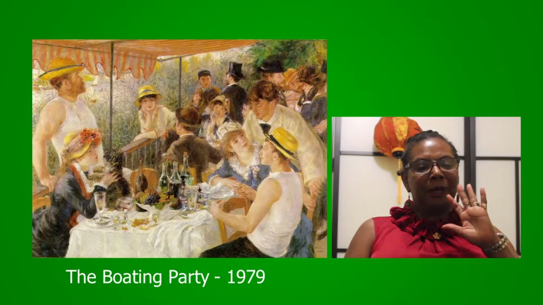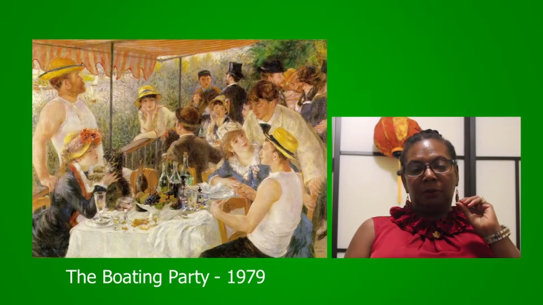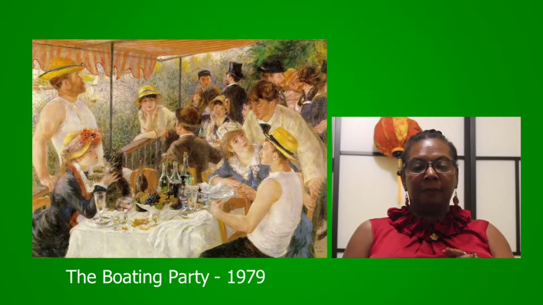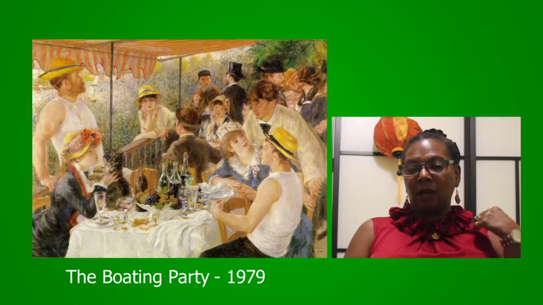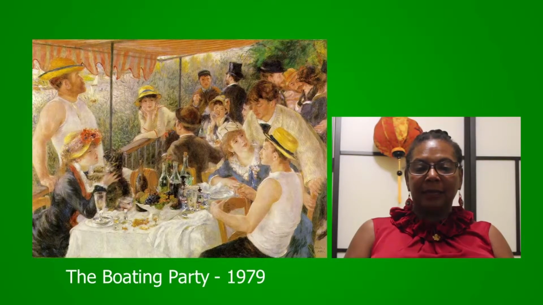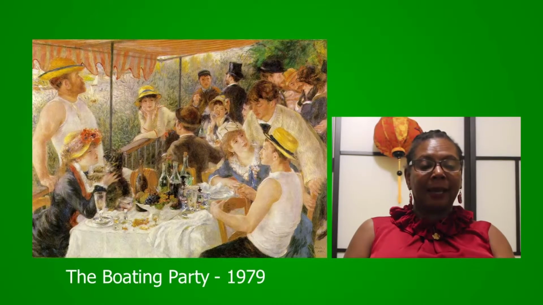So look to what appears to be the back of the painting, because remember, this is a flat surface, but the artist was able to accomplish perspective. So the gentleman that is in the back, as well as the other person to the right of him, they're wearing black, one of them a black coat with a black top hat, and the other one has on a black hat. So those colors are side by side with the other colors without any mixing, so we're not getting any gray tones or anything to that effect. For example, if you mix white with black, you're going to get a gray.